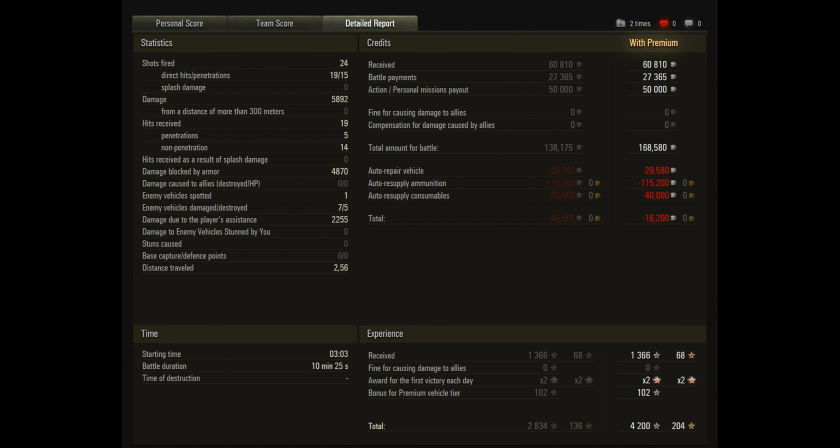Well, here we go. So he had battle payments running, also getting the missions payout for the first win in a premium tank, that looks like, and that's pretty much balanced his costs. So using almost exclusively his APCR premium rounds and paying for both of his consumables, but he's only made a loss of 16k. So great result there. Well done, Fury. Nice to see the Chieftain being used well in a game.